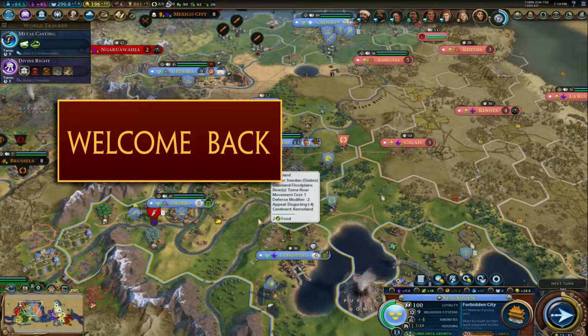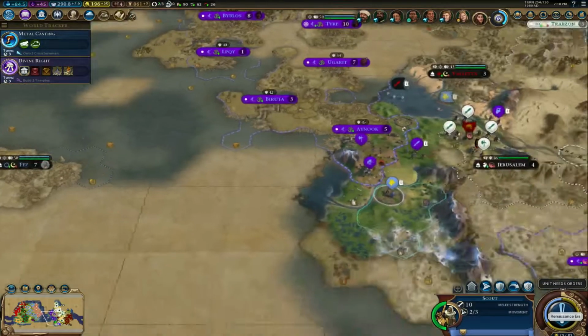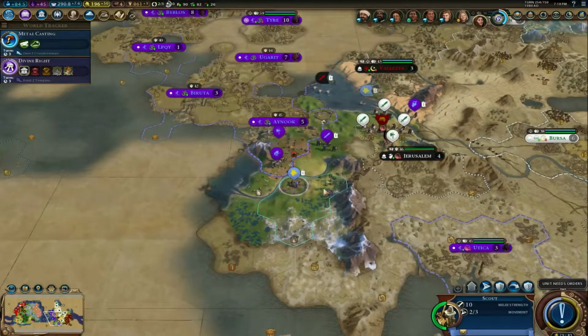Hey guys, welcome back to Sid Meier's Civilization 6 Gathering Storm as Kristina of Sweden. Yes, that is what we are playing.